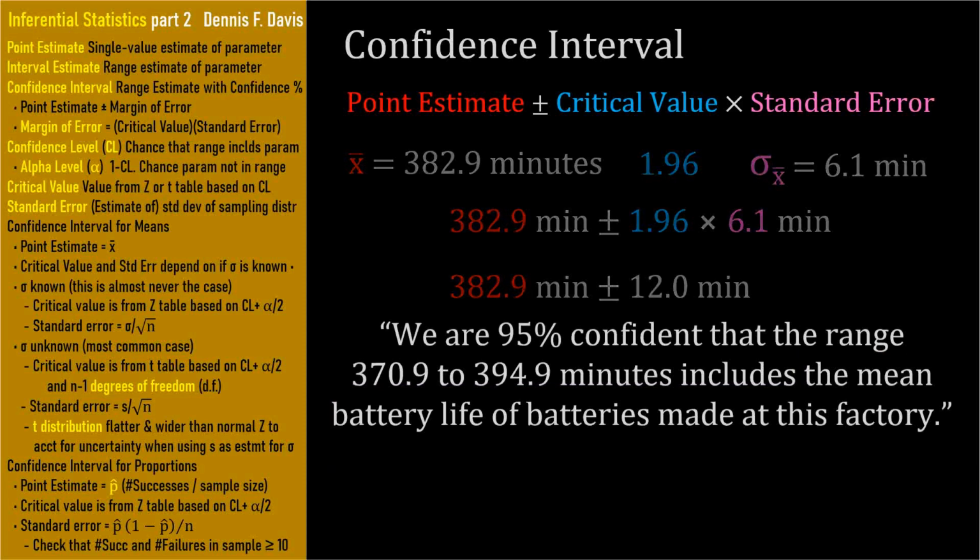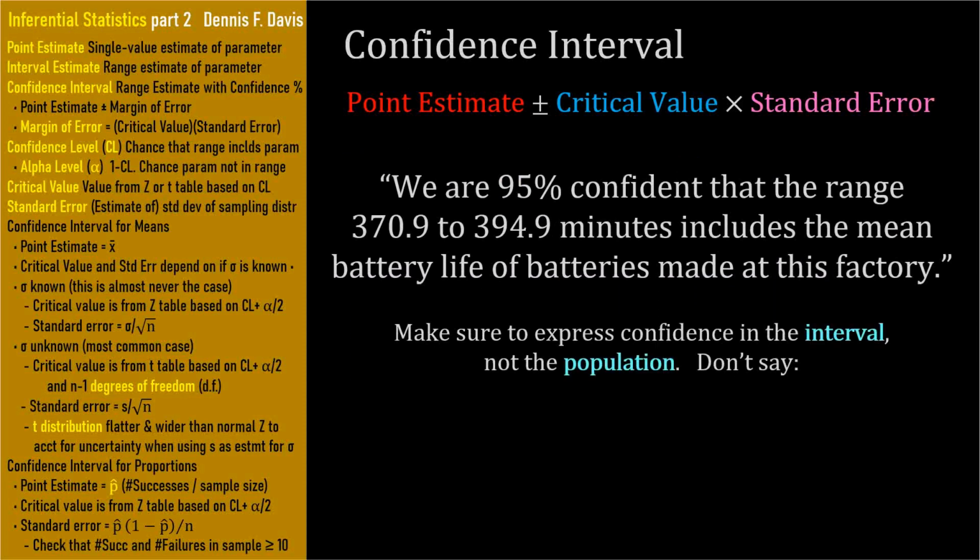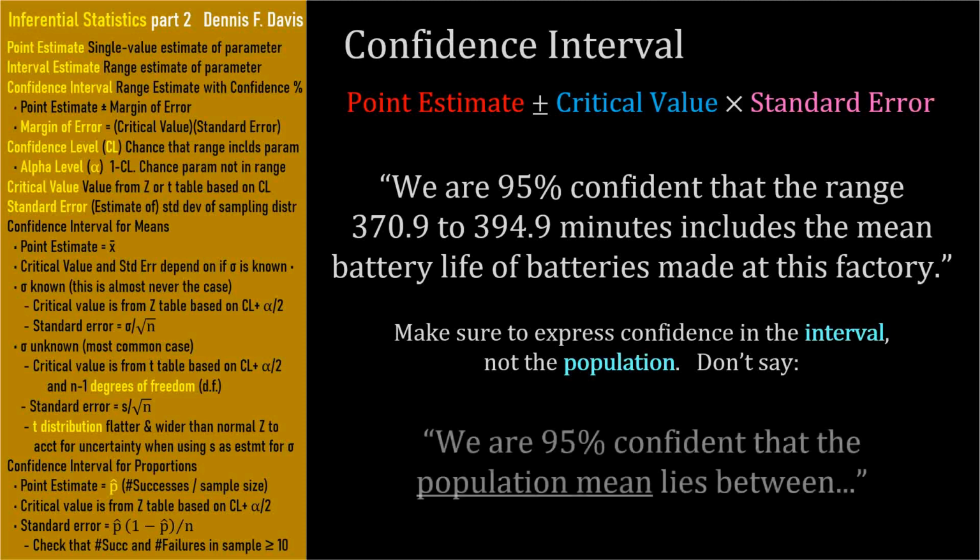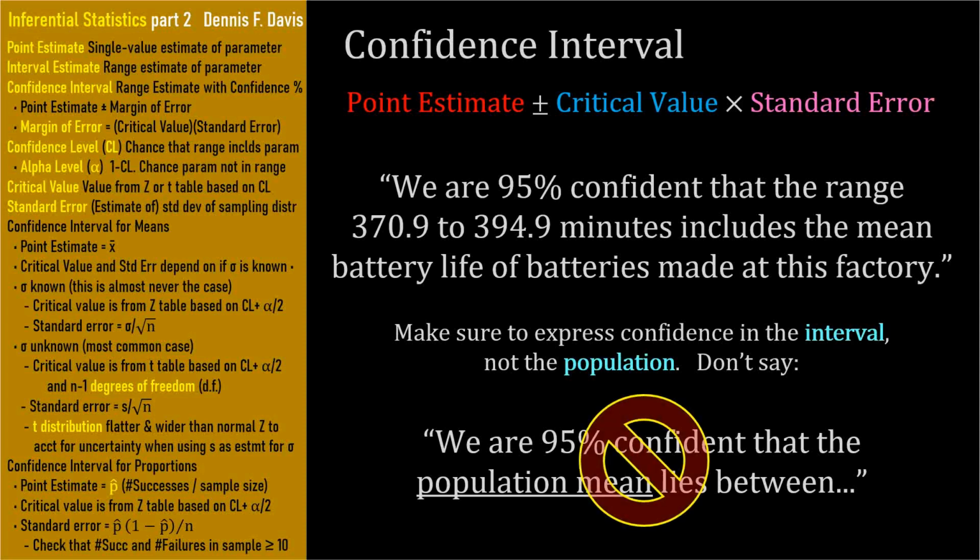Also, the confidence interval sentence should express our confidence in the interval, the range of numbers, not in the population mean. So even though it sounds right, we should not say we're 95% confident that the population mean lies within this interval. Rather, we'd say we're 95% confident that the interval contains the population mean. I argued with my professor that the two sentences said the same thing, but I hope you'll see sooner than I did that it's just more scholarly to make the interval the object of our confidence rather than the population mean.